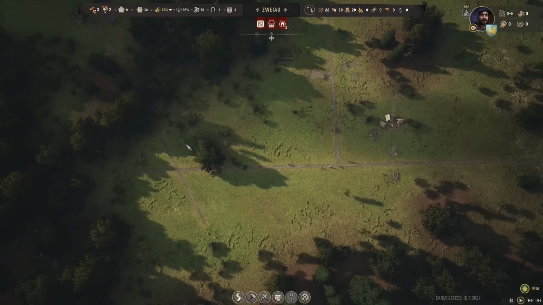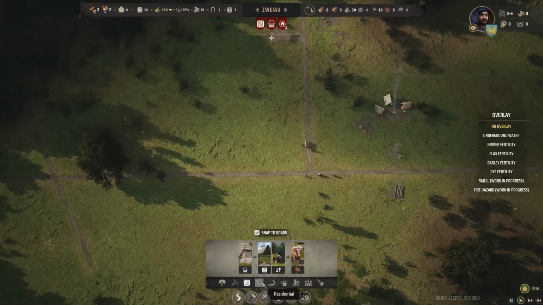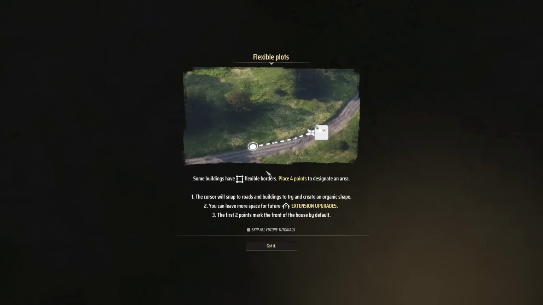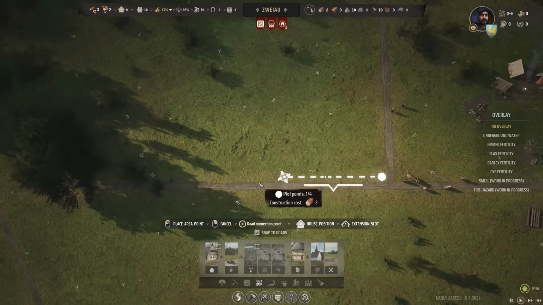So that's why I wanted this nice straight road, because what I can do, and like I said, this is my favorite thing. You can build burgage plots, right? Some buildings have flexible borders. You can place 4 points to designate an area. It's probably just better to show you how this works, because this is the coolest thing.